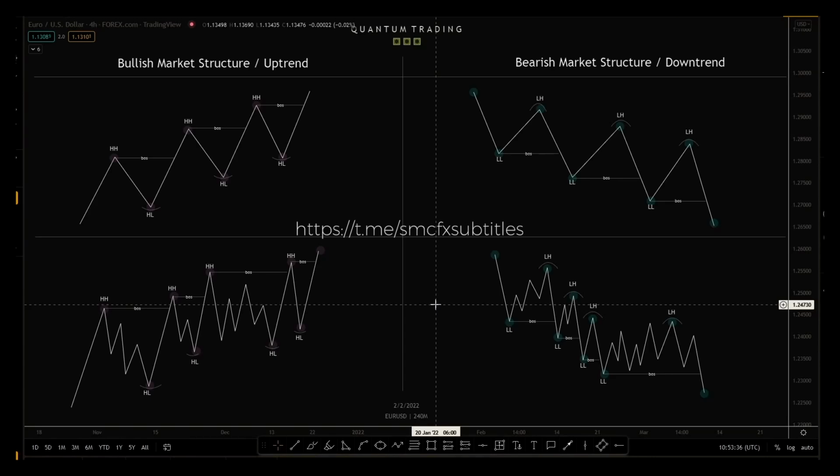Now we'll go through that in another video or in another part of this section, going through a range bound market. But what we've got here in front of us are the two kinds of bullish or bearish trends that we have. So what we have here on the left hand side is bullish market structure, or an uptrend. Now what we can see here, this example that I'm circling right now, is your clear picture, clean as day model behind how a bullish trend would look.